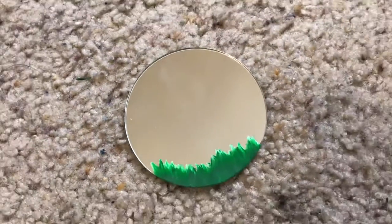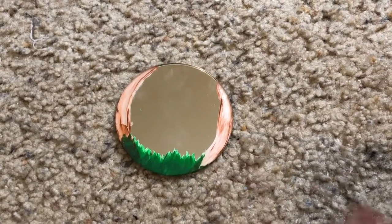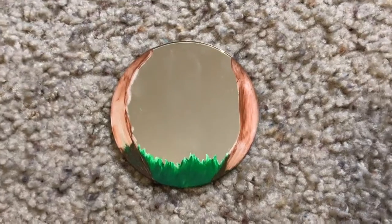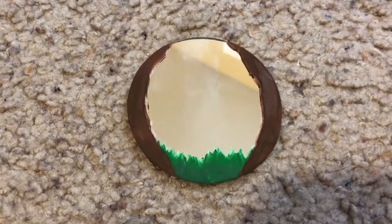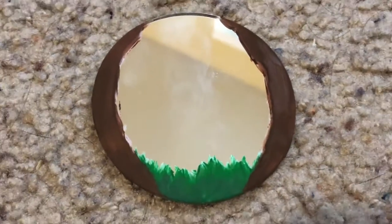After that, I had to paint the trunks, and I realized that the paint was really transparent, so I added on a couple of layers and it got better little by little until finally the trunks were completely brown and they were ready for painting on the leaves. The trunks may not look perfect, but I guess not all tree trunks are perfect, so they're perfect in my world, I guess.